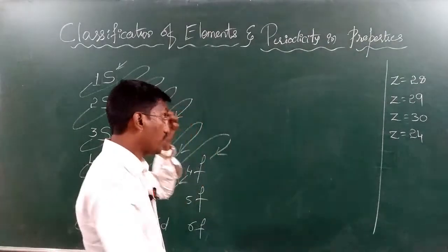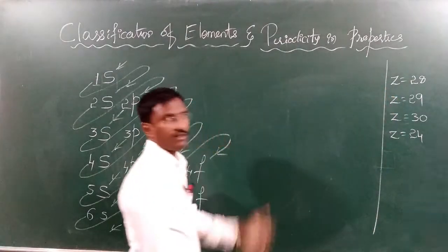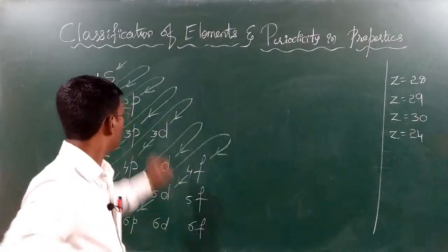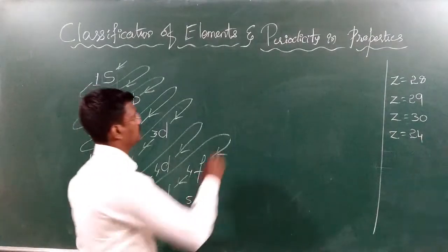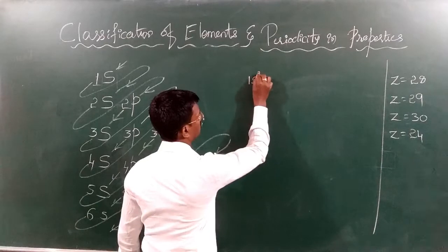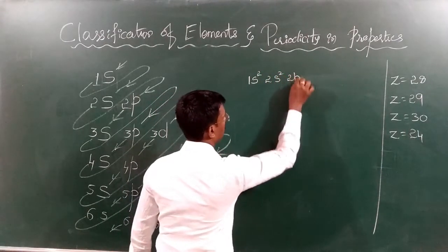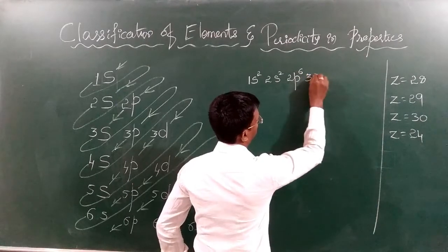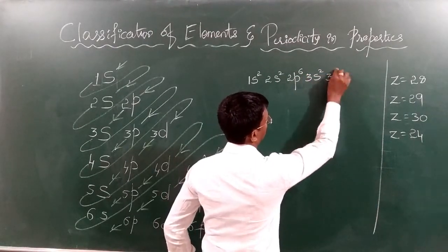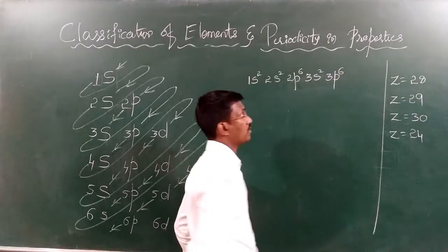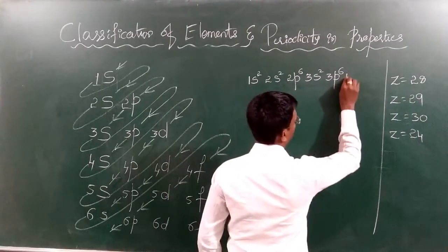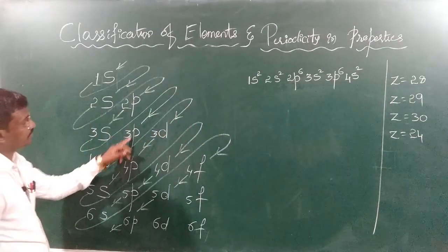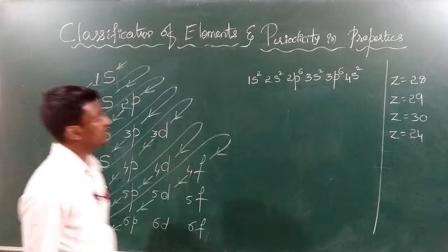Okay, so look here. Write the electronic configuration of atomic number 28. The electronic configuration can be written based on this energy level. First, 1s2, 2s2, 2p6, since in p the maximum is 6. Next after 2p, 3s2, after 3s, 3p6. After 3p we are not moving to 3d; we are moving to 4s2. After 3s and 3p we move to 4s, and after 4s we move to 3d.